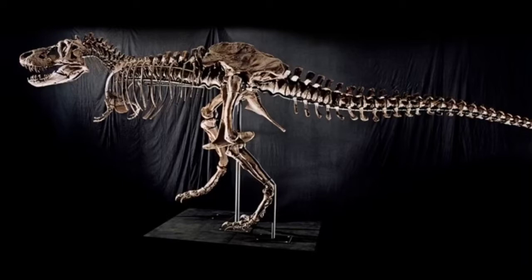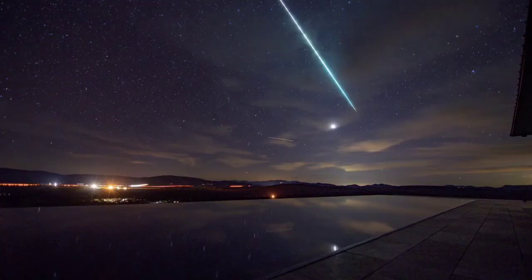What happened to the dinosaurs? You can't go see a live T-Rex today at the zoo because dinosaurs are extinct — extinct means there are no more left. Some scientists believe that dinosaurs all died about 65 million years ago. According to fossil records, the extinction of the dinosaurs was quite sudden. For years, many scientists believed that extraordinary geologic events such as super volcanoes must have had something to do with it. These days, however, many scientists believe that the dinosaur extinction was caused by a giant meteorite from outer space.